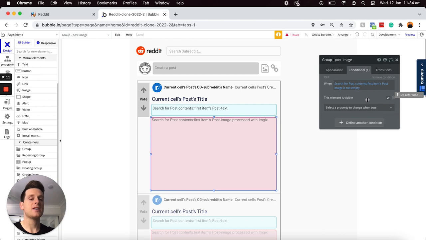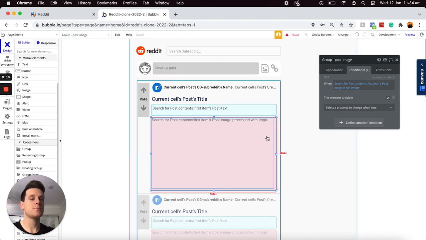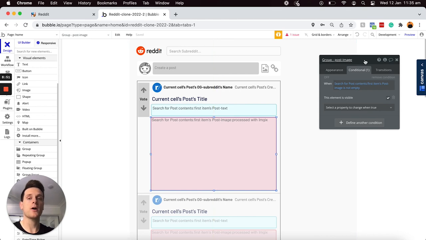And now we're going to have an experience that allows us to alternate between the two groups that should be displayed at any given time. And of course, when one group is not being displayed, it will collapse and the other will take its place. And that is the very last feature I'd like to add within our repeating group here. While we're building out our homepage though, there's just two minor features I'd also like to add that we can quickly work our way through.